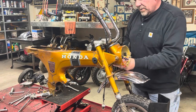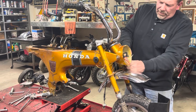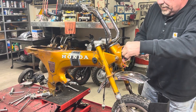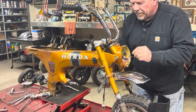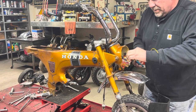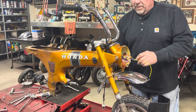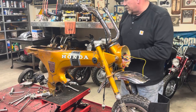Huh, I've got some kind of little lights here. I don't know if these were turn signals that they were going to try and hook up. Not that I'll ever use them, but I'll cut the wires a little bit longer on them in case. What wire is that one? That one right there. Yeah, it had some kind of little orange lights.